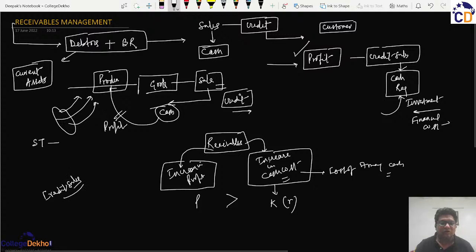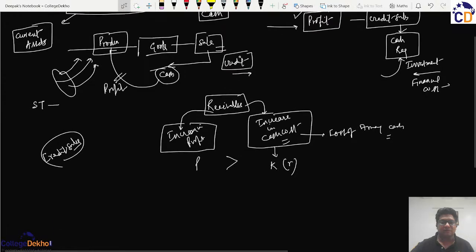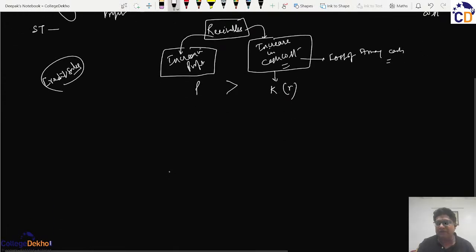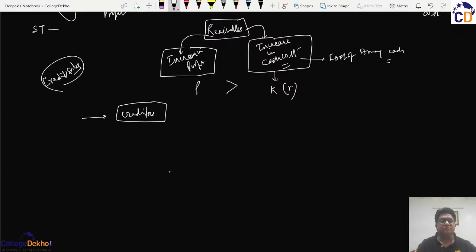अब इसके अलावा एक और भी फैक्टर है जो इम्पोर्टेंट है, and that factor is that when you are making these credit sales, then some of the debtors are unsecured, because they have not given any security. So what is happening is कि आपने उनको माल बेचा इस उम्मीद में कि वो आपको फ्यूचर में कैश पे करेंगे, बट शायद they may default.